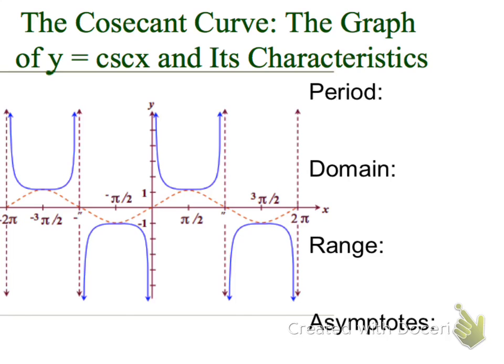First of all, the period. Again, cosecant is related to sine, so the period is going to be similar. It's going to have a period of 2 pi. So we have to make sure we graph a full period in order to see the full graph and what would happen over time. Now domain, reminder of domain.